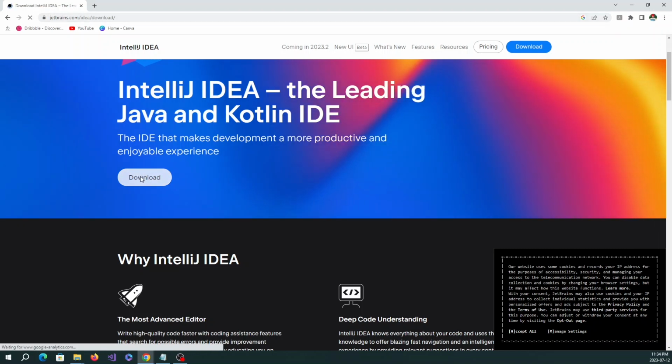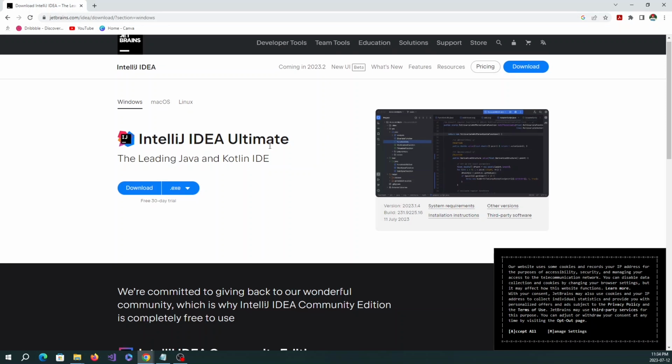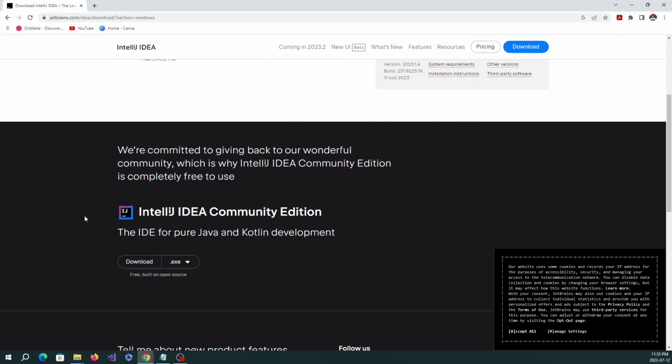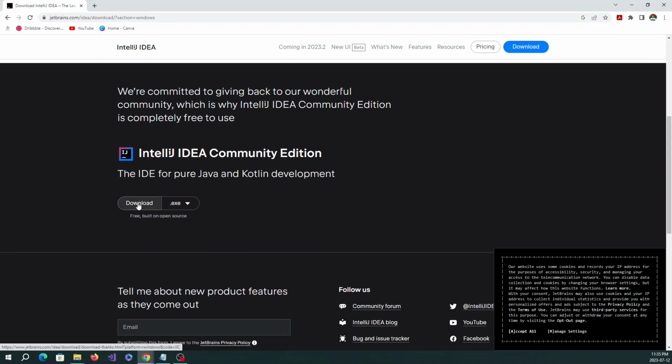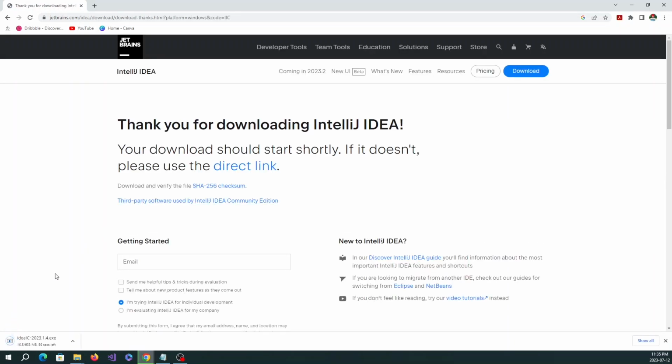and then you click here, and this is that same Ultimate edition. This is some money they ask for, but we don't do that. We will download the free one. So download the exe file, and here you have an option if you want to download the exe or zip. Here we will just download the exe. So hit download, and this is downloading. It's about 600 MBs. Once it's downloaded, I'll show how we can install it on our machine.